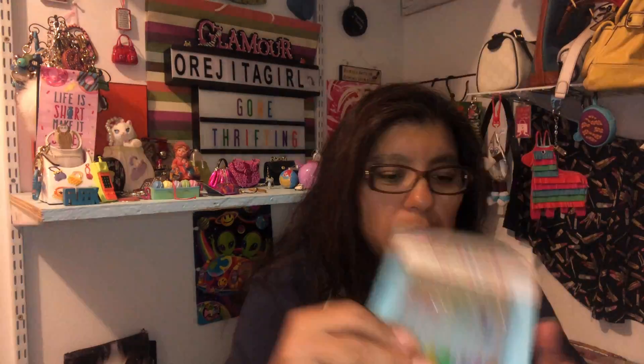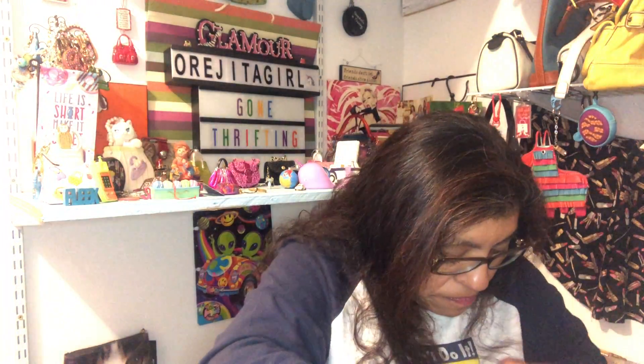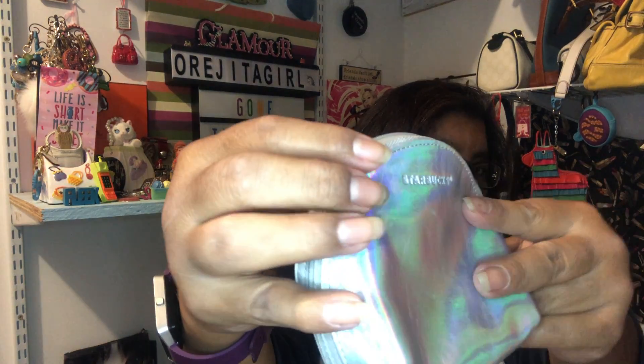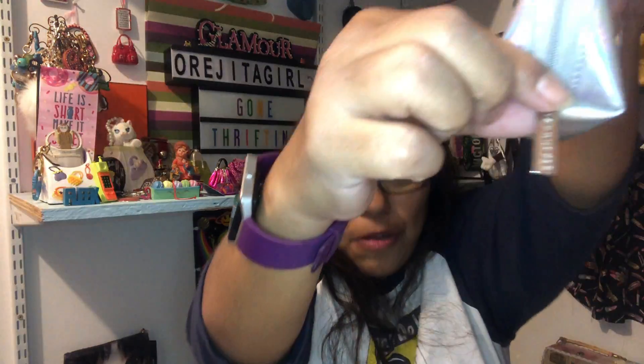I grabbed these — I don't know if they're good, they were probably from a dollar spot. They're mini gel pens. Maybe my little friend would like them. Whenever I see a purse strap I pick it up, and this was the case with this one. It's not leather or anything, but it's still a pretty decent little strap and it is adjustable. For the price I paid at the bin I picked it up anyway. I also got this cute little pouch — and I saw it's a Starbucks pouch! I had never seen a Starbucks pouch before, so I grabbed it. That's cute.